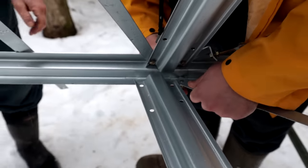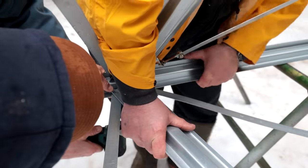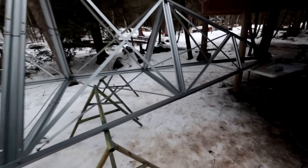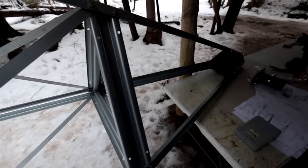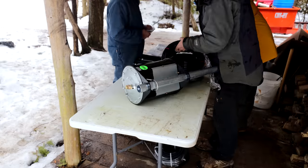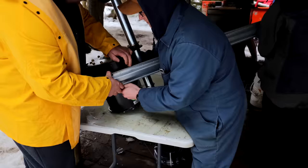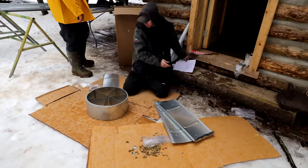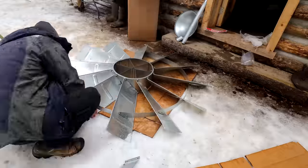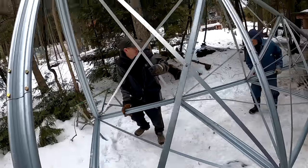Once that was completed, we started working on the head. We started with a center ring, then we added the fins to them and added stiffeners on those, and then left the bolts all loose in order to tighten up later once it's flat. Once that was done, we worked on the tail fin — we put both tail fins together, added the steel supports for the tail, and then worked on the diaphragm pump. We added the tail fin to the diaphragm pump and the center pipe that holds the diaphragm pump on the tower.